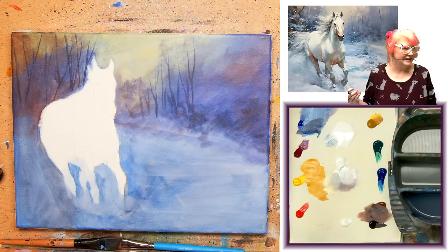Kind of coming over that, and we're letting that have that moment. And then I'm going to get a little bit of my blue here. Then we get a little white over into my yellow. So this was yellow, cad red, a little bit of burnt sienna and titanium white. So we're just continuing to work that over here. Let's add just the start of the highlight that will be around the neck.